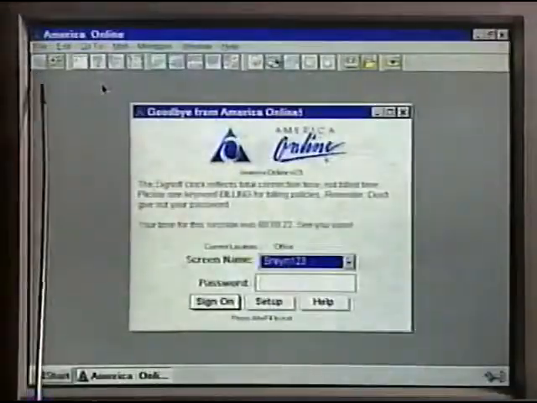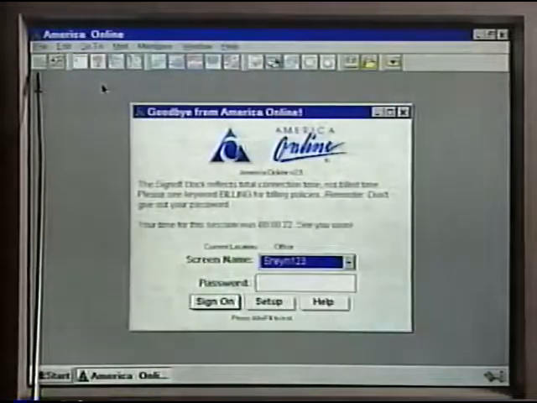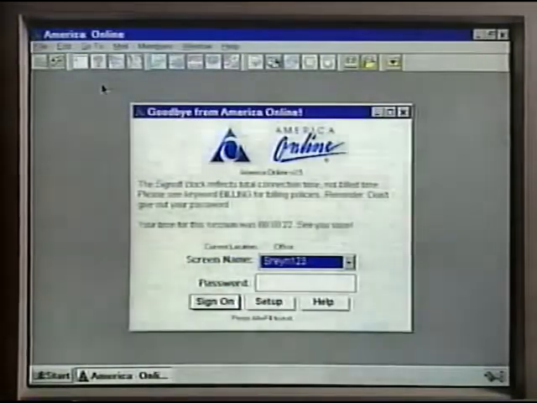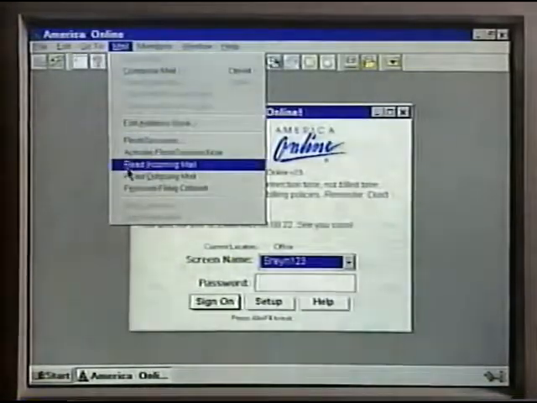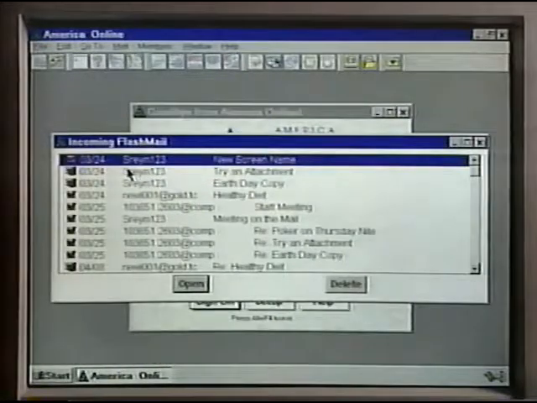Okay, we've sent off some mail. Now let's see how to pick up mail and reply to it or forward it. We saw how a flash session not only delivers the mail, it also picks up any mail waiting in our AOL mailbox. Well, that's the easiest way to get the mail when we're offline. If we're online, connected to AOL, this mailbox icon will light up telling us when there's mail. Then we just click on it to open the inbox. Otherwise, after our flash session, we pull down the Mail menu and click on Read Incoming Mail. An incoming mailbox will open listing our waiting mail.